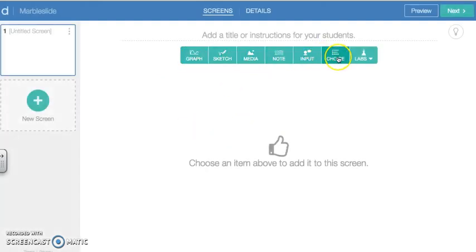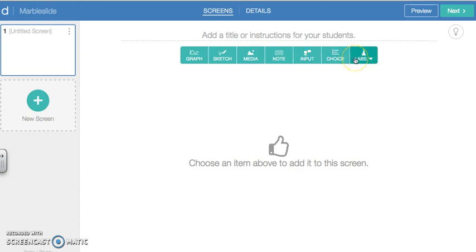Now you've got a bunch of choices up here. The easiest way to do this is probably to just play around with it on your own, or click the question mark. On the main page, there are some tutorials for this. If you load up Desmos tutorials, or go back to the Desmos site, you can watch tutorials. They're pretty straightforward though. If you want to add a graph, a sketch, this would be like a video clip. A note is to tell the students what the instructions are. Input is if you want the user to input an answer like yes or no, true or false. What do you think the value is going to be? And they enter 5, 6, or whatever it is.